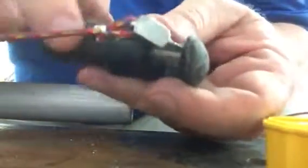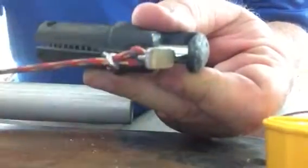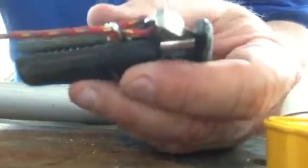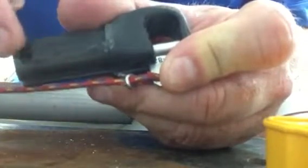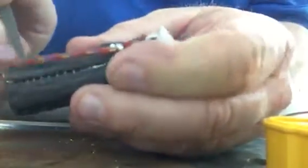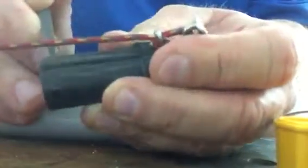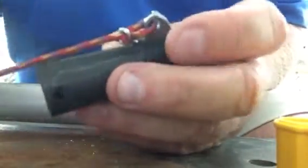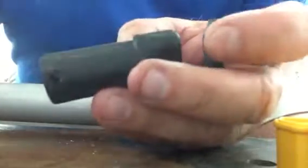But you'll notice to get in this little groove right there to sand it, you've got to remove this mechanism. There's a little pin right in this little hole right there. So you just push this little pin out of the way. There you go. Now, oh, spring popped right out. There's a little spring. So now this mechanism, or this little metal piece, slides right out.